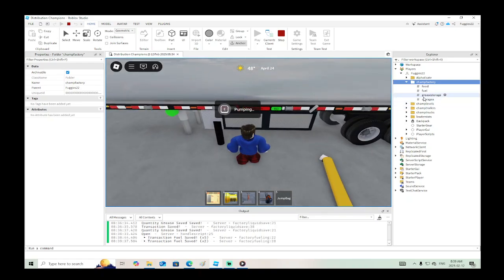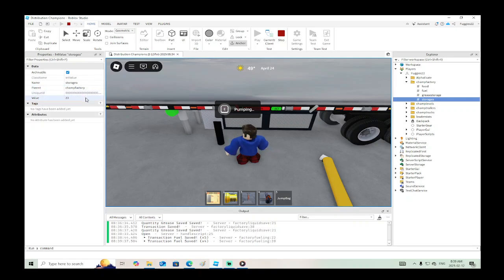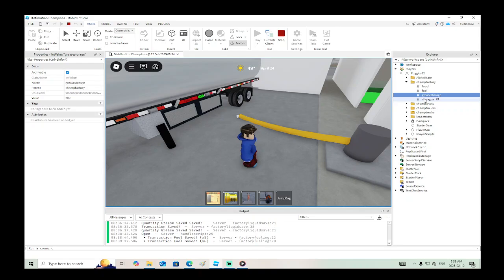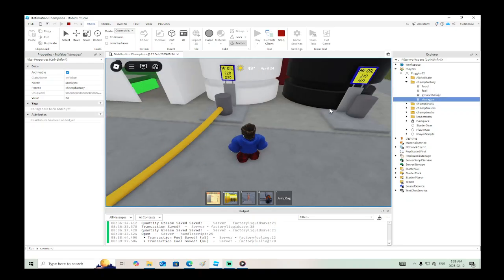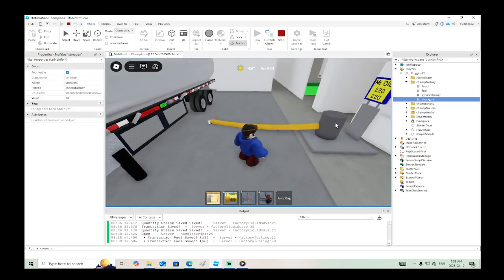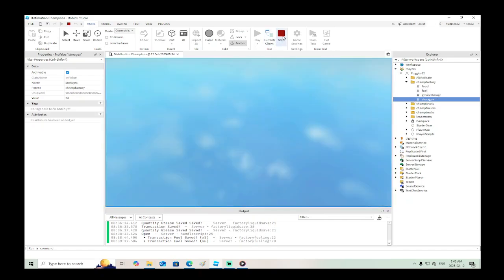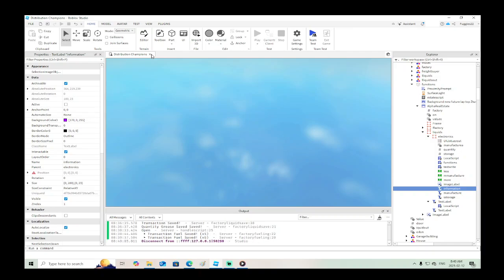There we go. Storage A. Why is that only at 23? I may have just deleted that value. I'll have to check. Let's see here. I'll have to check. Uh-oh.